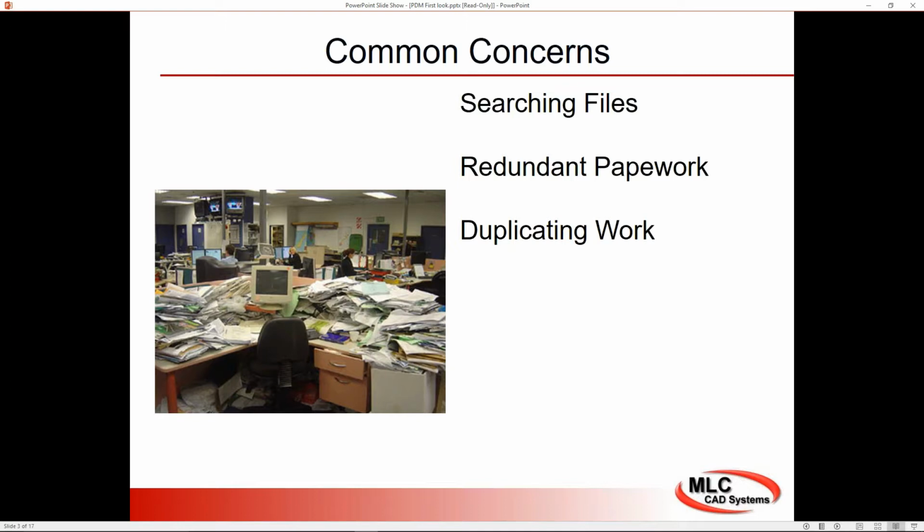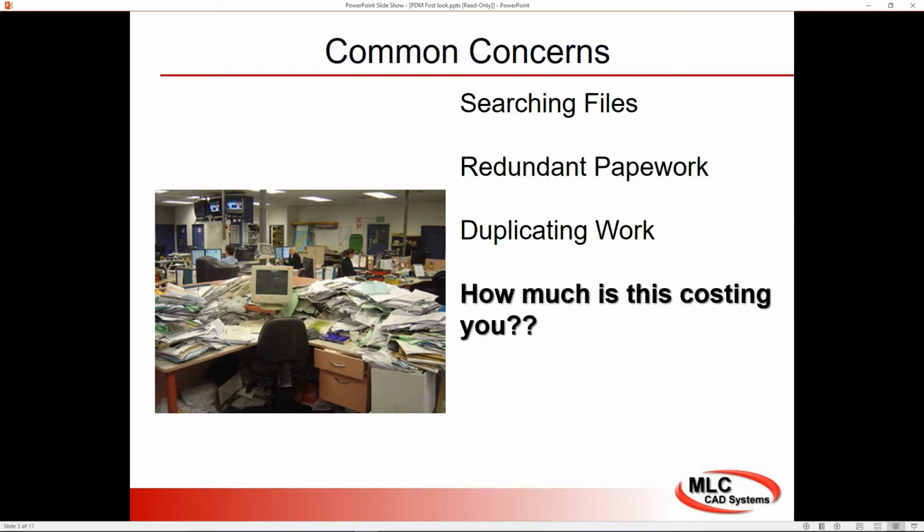Also, if users are hosting their files locally and they're not sharing them on the network drive, other users who are trying to leverage the content they've created are unable to do so. So that can be really devastating to efficiency. If you can't find a file, what do you do? You simply recreate it. Sometimes it's actually faster to recreate a file that you cannot find than it is to find the file. And in those situations, you're basically duplicating work. So now you have files that have the same geometry, maybe different names, that are out there that can cause some disruption and make things a little bit more complex for everybody else.